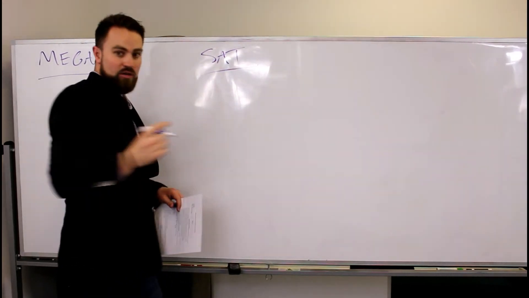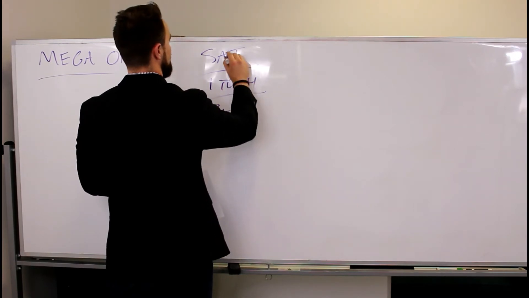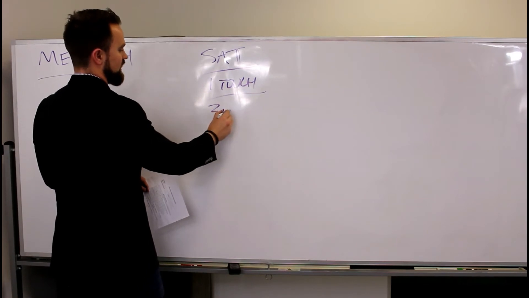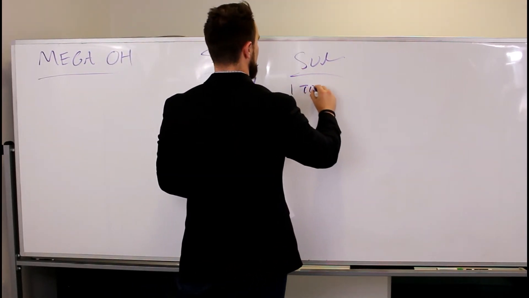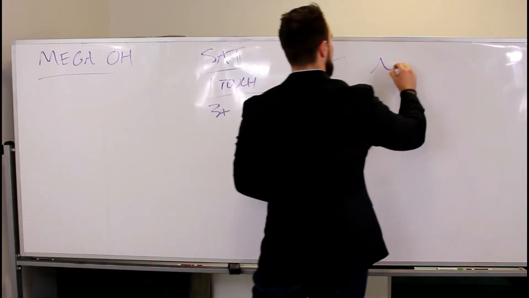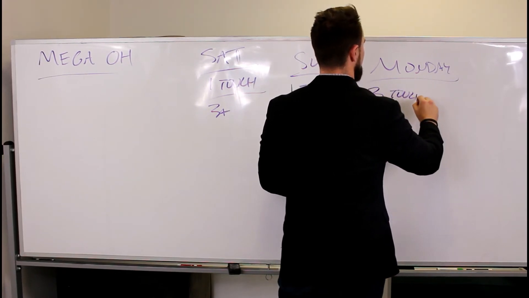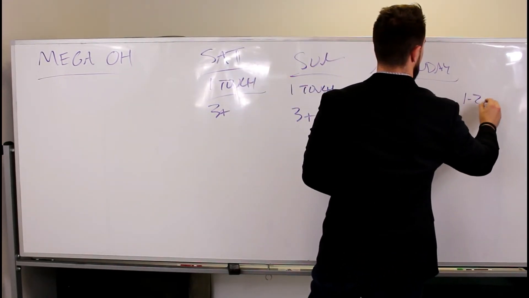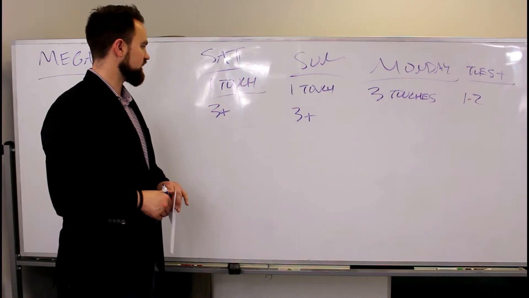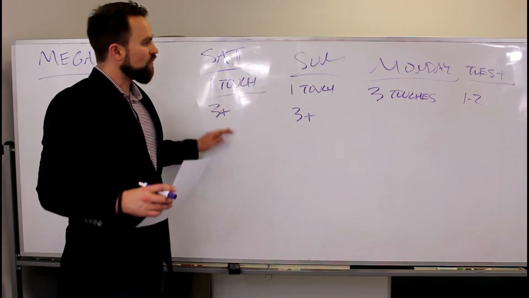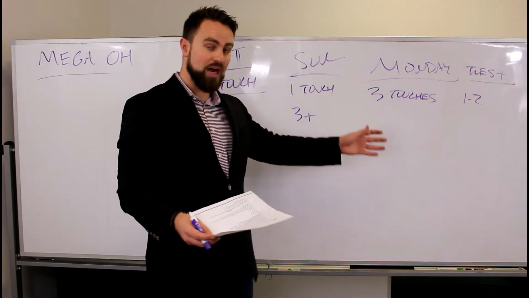Here's the follow-up schedule. Say the open house is on Saturday — everyone should get a minimum of one touch, with three-plus touches being ideal, on the first day. On Sunday, a minimum of one touch, ideal three-plus. By Monday you're back in the office — grind them with a minimum of three touches until you get a hold of them. From Tuesday onward, a minimum of one to two touches a day. The most aggressive, consistent, and fastest responders win the business. Don't wait until Monday afternoon — that's where you miss out. People say open houses don't work, but I promise it's because the follow-up isn't aggressive enough.